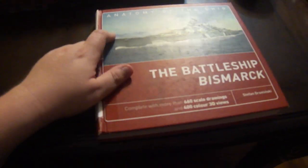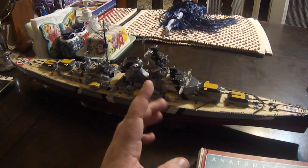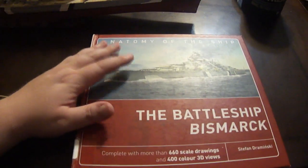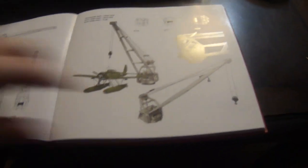And for reference, we are gonna be using the book, The Anatomy of the Ship, Battleship Bismarck. And if you're building a model of the Bismarck, it doesn't matter if it's this scale or 1/400 scale or the 1/200 scale by Trumpeter, get this book. It is a gold mine of information. Amazing information regarding the ship. Now we need to go to the section on armament right here, because we literally got an arsenal of armament on this. So, without any further ado.